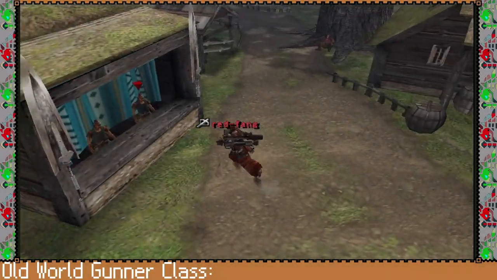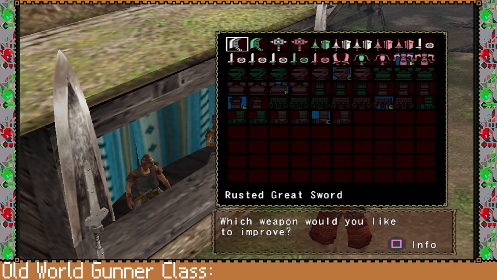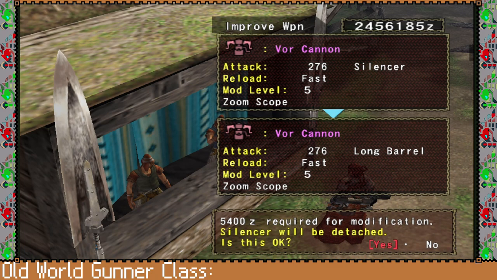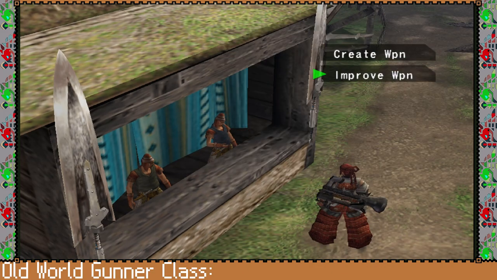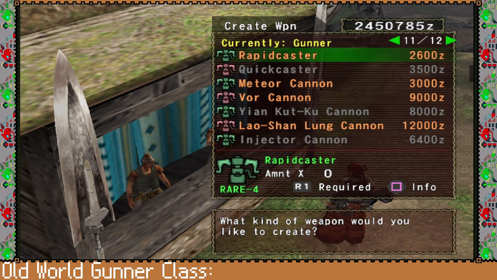A couple of noteworthy things to discuss about the gunner class as a whole. The first thing is how a gunner cannot use Blademaster armor and vice versa, although sometimes the helmet does not care about weapon class. The game will notify the player if they are creating armor that is not compatible with their class. Gunner armor is usually very weak when it comes to defensive stats, but is much stronger with elemental resistances compared to their Blademaster counterparts.